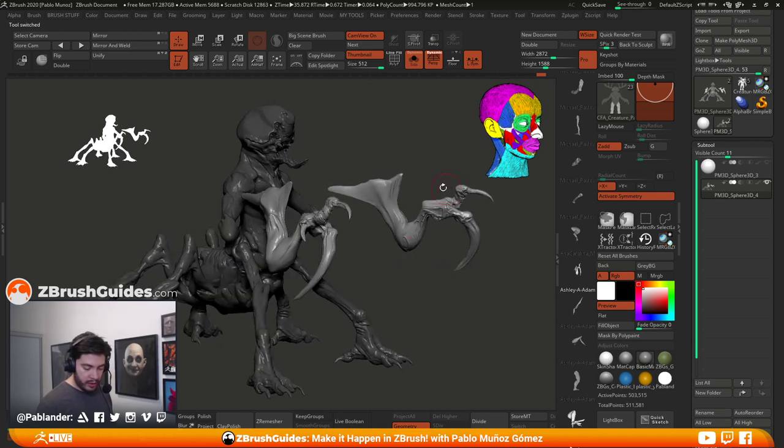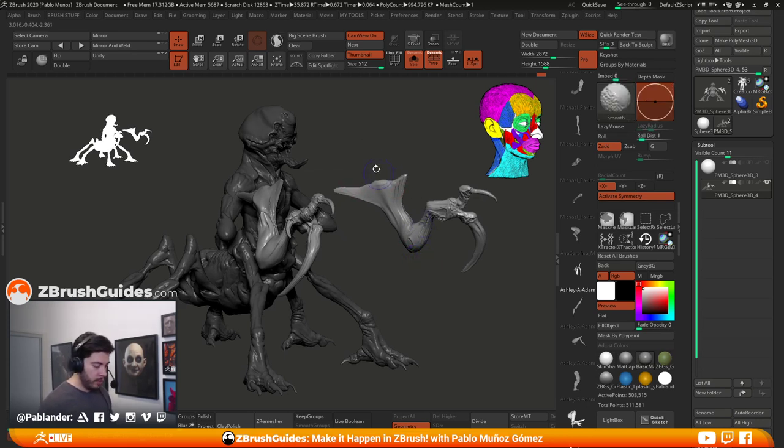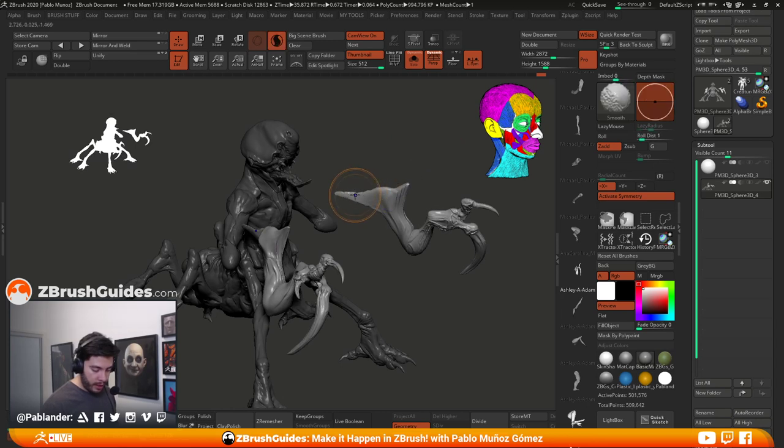So let's say I just want to use the forearm and have him in this kind of pose. I don't want to have any of this, so I'm going to bring in again my smooth brush that has no intensity. I'm going to enable Sculptris Pro, and with a large brush so that it's faster, I'm going to go ahead and delete this.